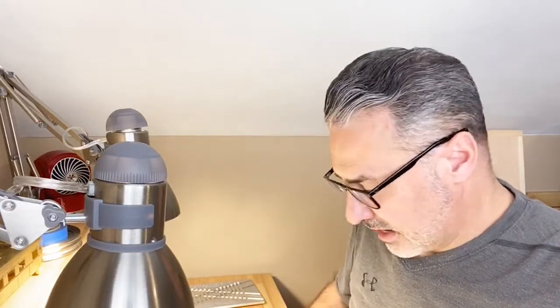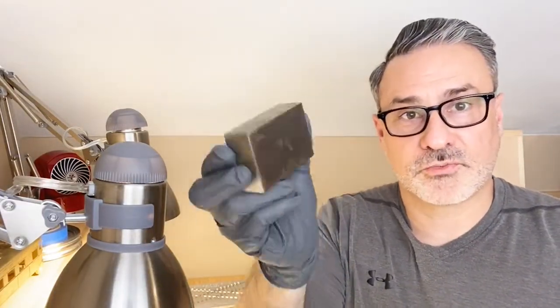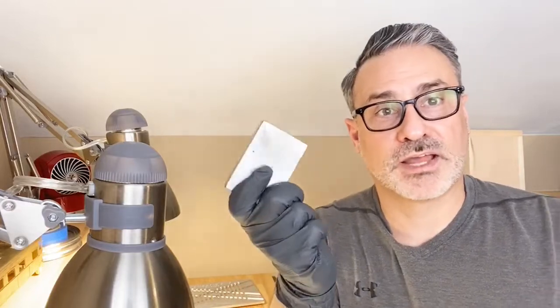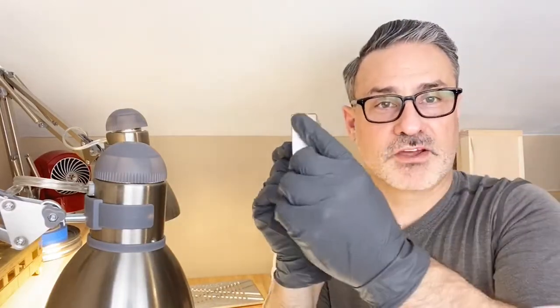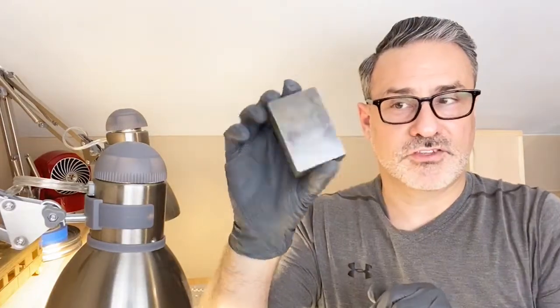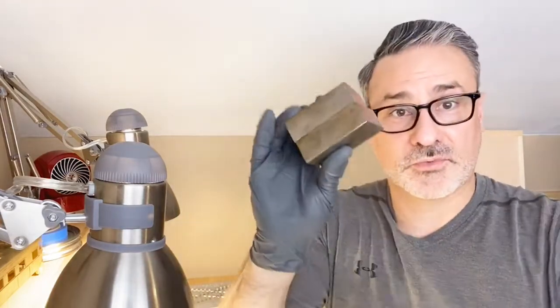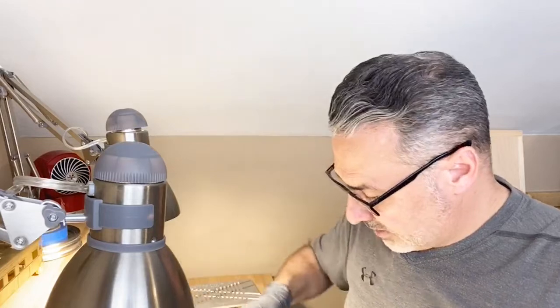Another little thing I love on my workbench — if you've never seen these, they're called one-two-three blocks, machinist one-two-three blocks. You can buy them on Amazon or at Manhattan Supply Company for about $44 for a pair. They're called that because they're one inch this way, two inches this way, and three inches this way. This little guy weighs a couple pounds. When you need some weight, you can get a lot of weight in a short space. They're great for building trackwork because things can't move — when things move, that's when you get cold solder joints, and we don't want that.